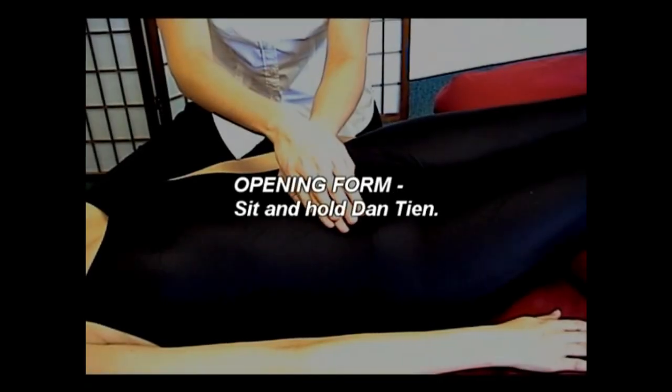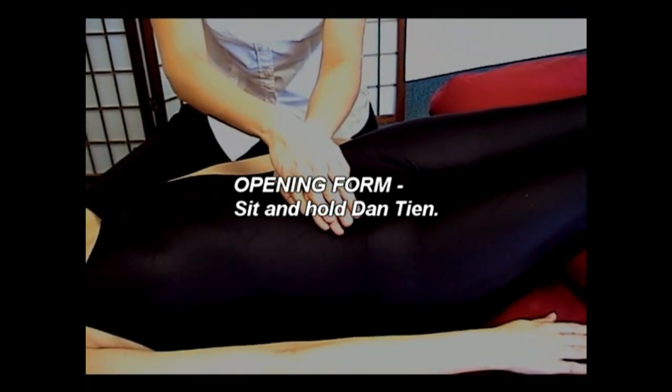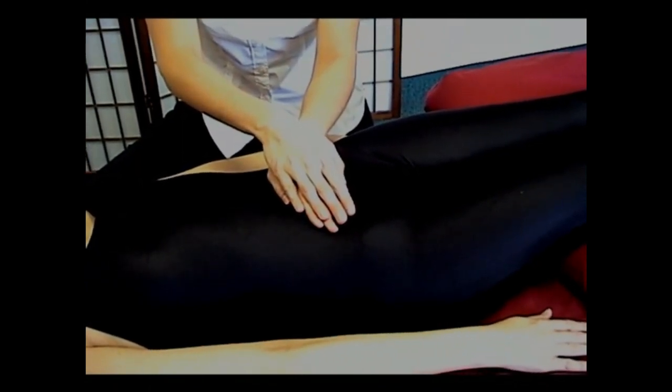Section 1. Opening form, sit and hold Dantian. Beginning a form with the patient in the prone position.